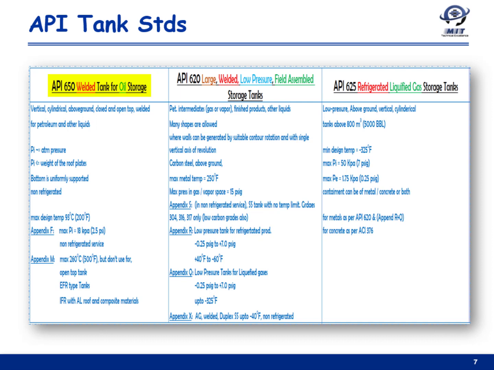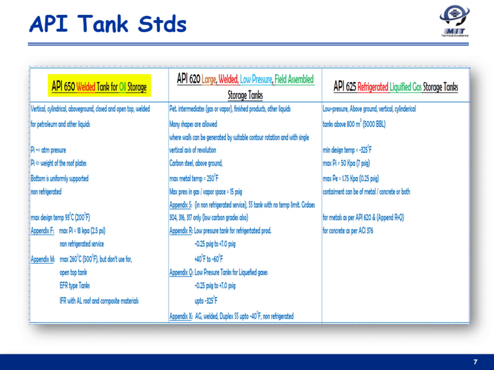API 650 is not designed for vacuum service, though occasional slight vacuum incursion may be possible. It is suitable for atmospheric pressure up to 2.5 psi, with internal pressure equal to or lower than the weight of the roof plates. The main standard allows a maximum design temperature of 93°C (200°F). Appendix F allows higher internal pressure of 18 kPa (2.5 psi) for non-refrigerated service, and Appendix M allows a higher temperature of 260°C — but not for open-top tanks, external floating roof tanks, or internal floating roof tanks with aluminum or composite material roofs.